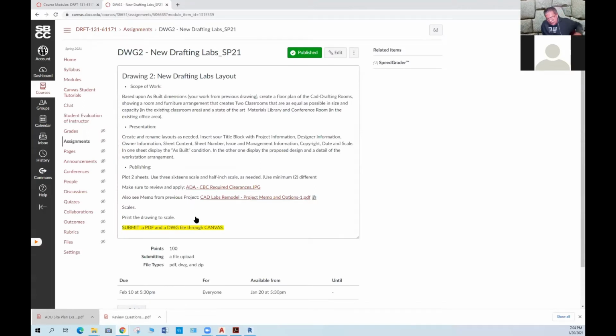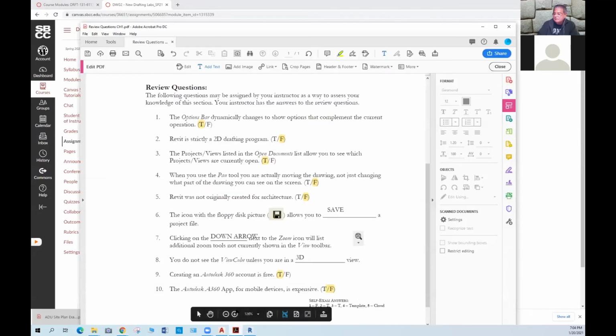So based on the as-built drawing that you just did, we want to create a floor plan for the drafting rooms, showing a room and furniture arrangement that creates 2 classrooms that are as equal as possible in size and capacity in the existing classrooms area. So let me open that again.